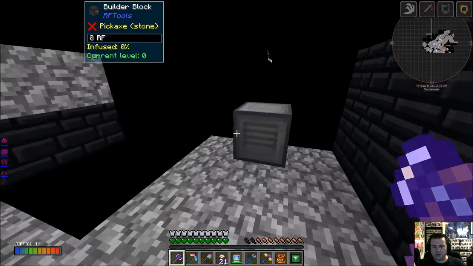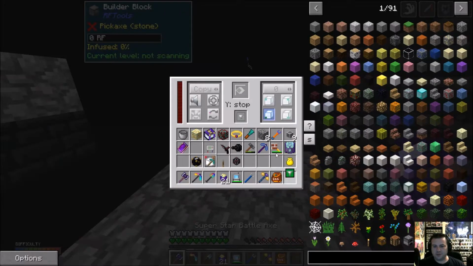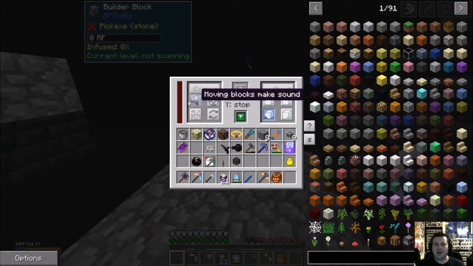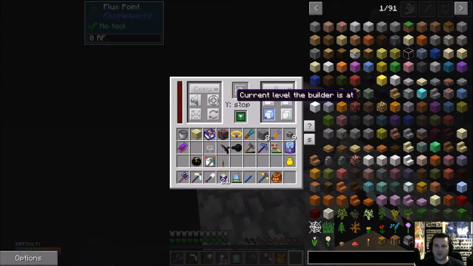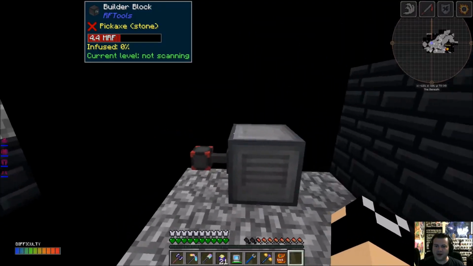Okay, so our storage filter module, let's go ahead and configure this. We're going to say anglicite and benatite. Whitelist these two items. Or dictionary, MBT, damage, don't match. Okay, yeah. Alright, so just those two things. And we're going to go ahead and put this into here. Mode whitelist, and there we go. And then what we're going to need to do is give this thing power. And we'll just set that up. We're going to say network, primary power network. There we go, it's got power.